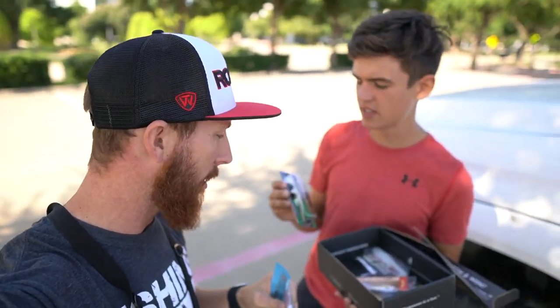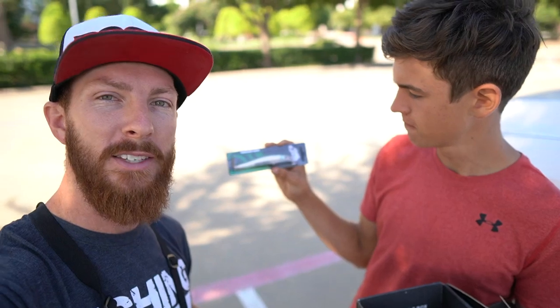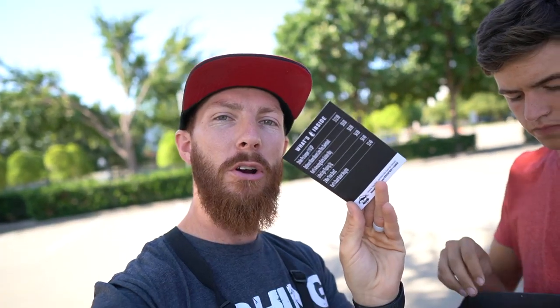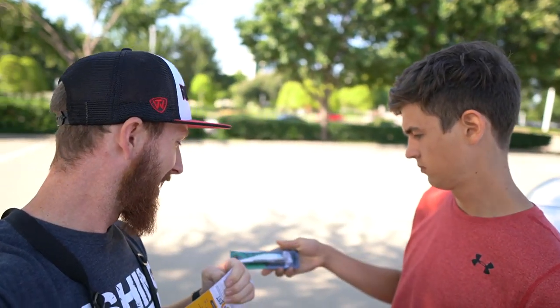Let's keep on going. We've got another. We have a jerk bait. This is a suspending jerk bait by Strike Pro. This guy, if I'm not mistaken, you get a little pamphlet in here. Get this little card of what's inside. This guy actually retails for $12.99, so I'm kind of excited to try this guy out. I'm looking to catch a $13 bass on this thing, 5-pounder, 6-pounder, like what size is worth 13 bucks? We're gonna try and snag one.